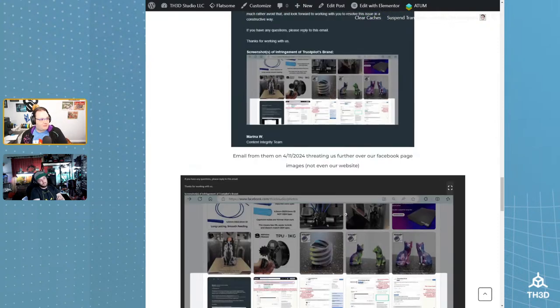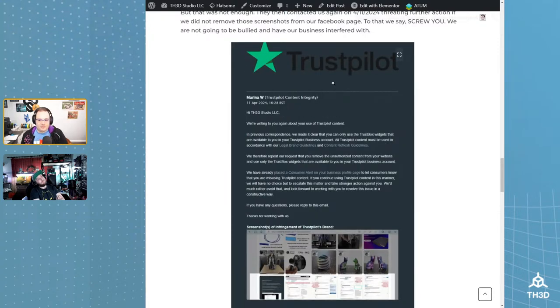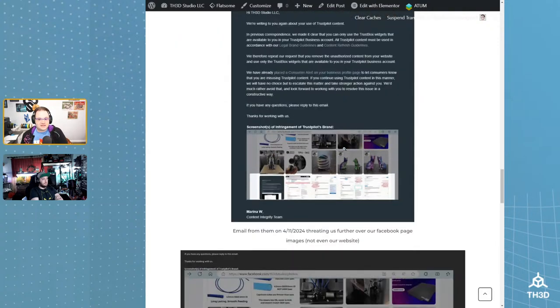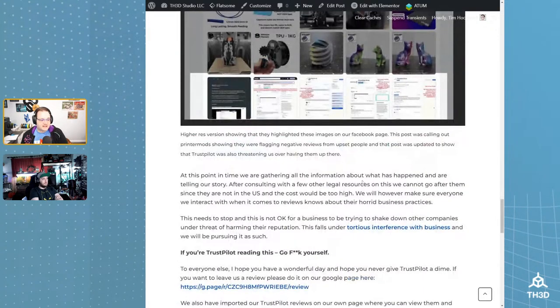So the irony here is they're having a problem with us showing screenshots of a public facing website on our public facing website because it's infringing on their brand. But when we go and tell them to remove our fucking logos and our trademark business name from their site, they tell us they won't do it. So just like you guys are telling me to go fuck myself, Trustpilot, I'm telling you guys go fuck yourself. You will never see a dime from me. And I'll make sure every business owner I know not to give this scummy ass company a single fucking dime.